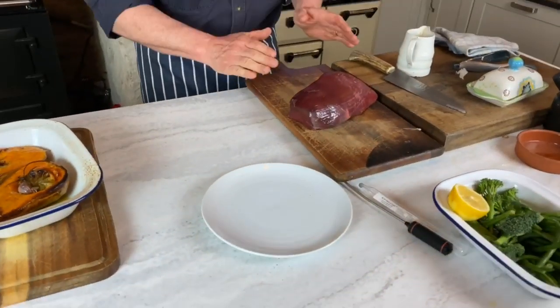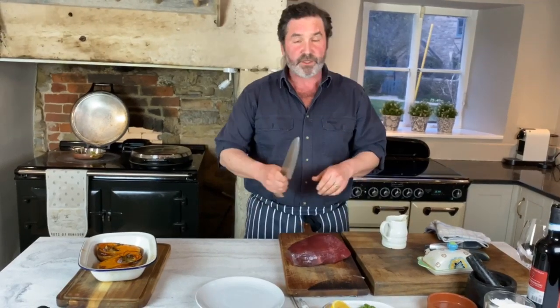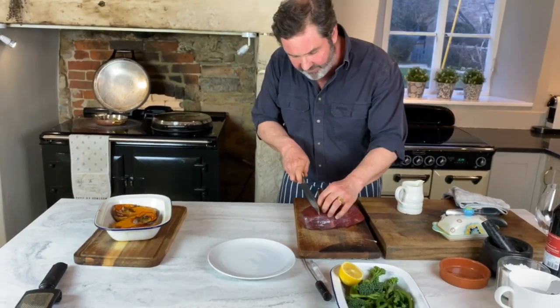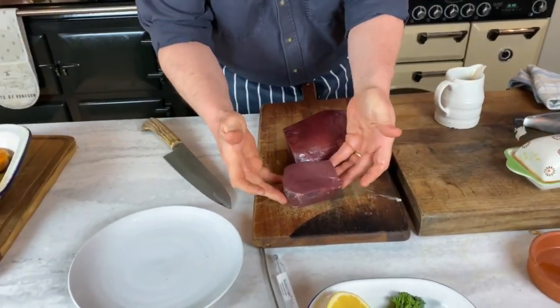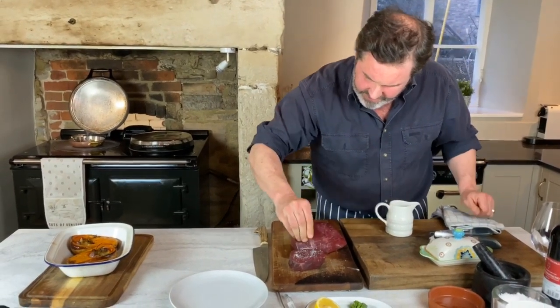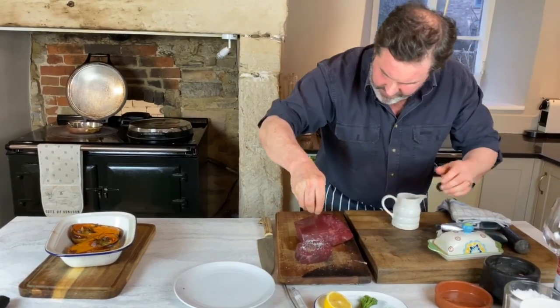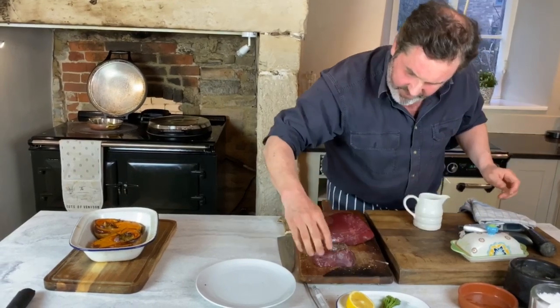Here's my beautiful piece of venison. This is one of the four primal muscles in the haunch of the deer. We strip it off the bone, eat it French style, seam out the meat — everybody does this now. I'm going to cut a couple of fat pavés. A pavé is a perfect lovely chunk of fallow deer. I'm going to throw a little bit of seasoning on the steak — season it with pepper, give it a bash, turn it over, do the same.